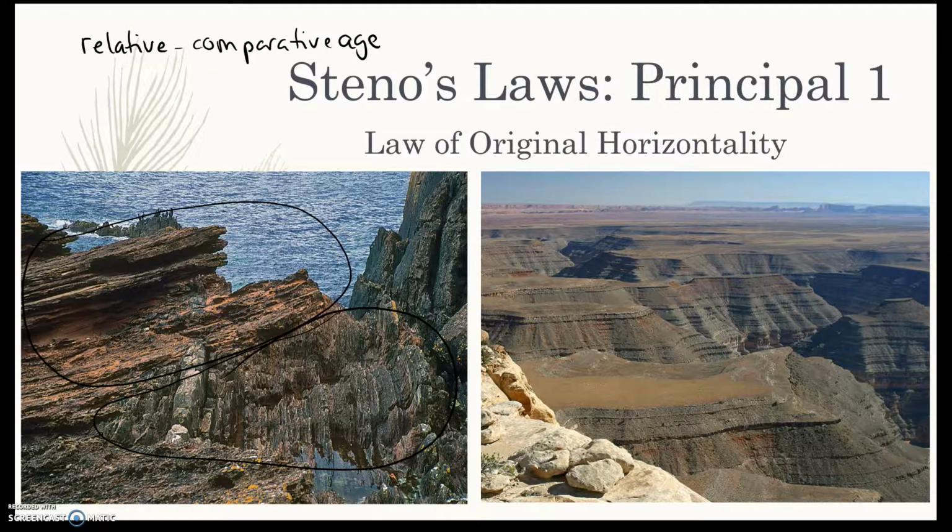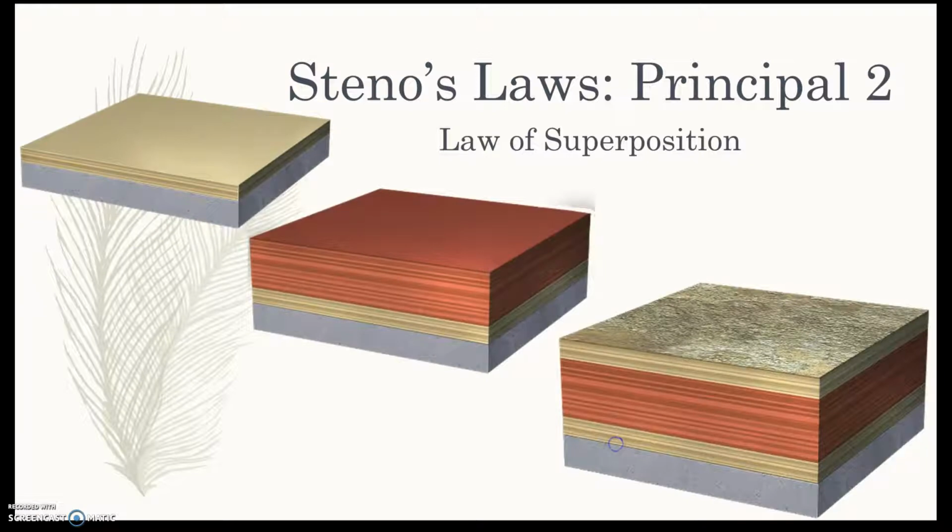Now, if something were to happen to the layers on the right, and they tilted later, then we can infer that the event that tilted them happened, of course, after the layers were formed. Got it? So the second principle is the law of superposition, and that is the idea.